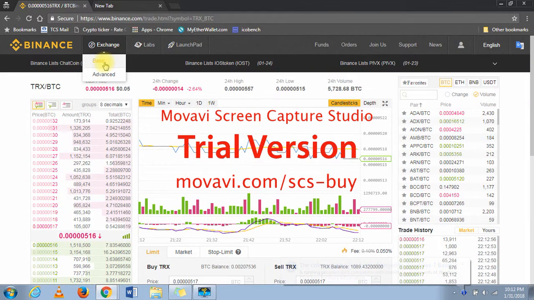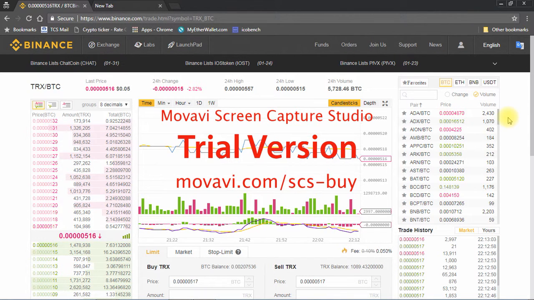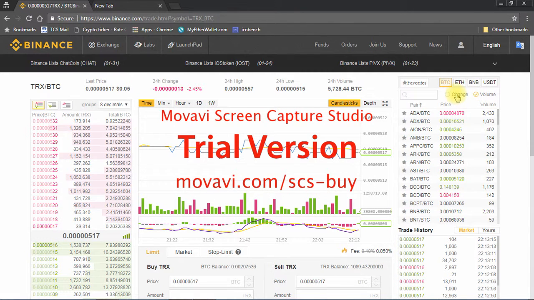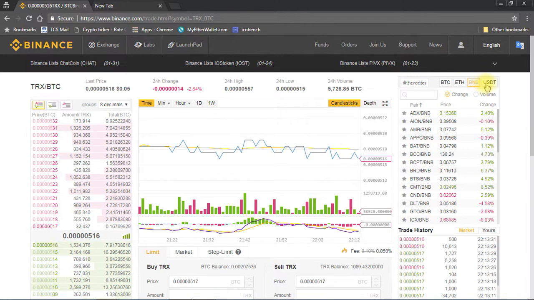Okay guys, this is what the basic exchange looks like, and from here we do all the trading in Binance. Let me brief you about this. There are four trading pairs which Binance offers: Bitcoin, Ethereum, Binance Coin, and USDT. Along with these trading pairs, there are two options. One is Change, which represents the change in the value. If it's in pink, then the value has decreased by this much percentage in the last 24 hours. And if it's in green, then the value of that particular coin has risen by this much percentage. Similarly, it goes for all the trading pairs.